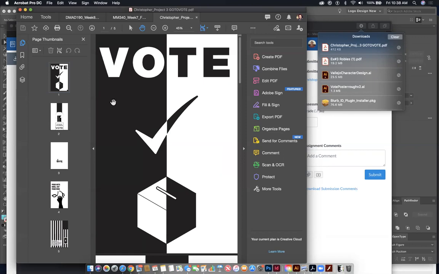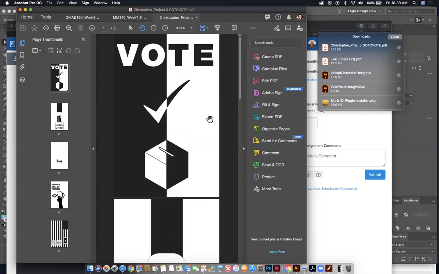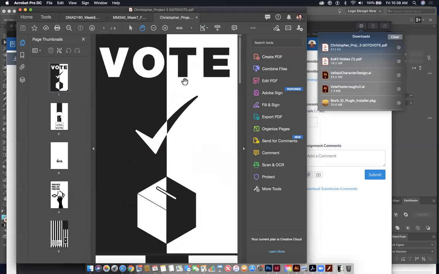So that was one thing. One suggestion I have, Christopher, on this one is that with the word vote, because you've got it so large at the top of the page, I think that you want to put the spacing a little bit closer together on all of those letters. That's the trouble I was having, was trying to cover each letter. I was having a real hard time with that. Is that because of how it fits in with the division in the middle, or just technically you're having a hard time kerning it? Or just because of the division of the middle. Yeah.